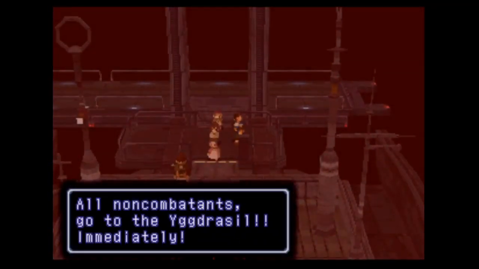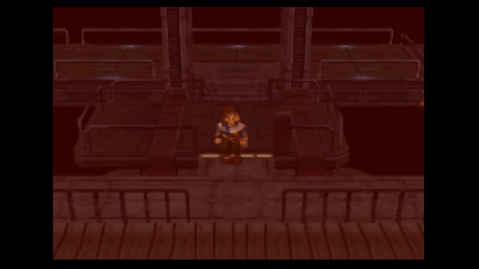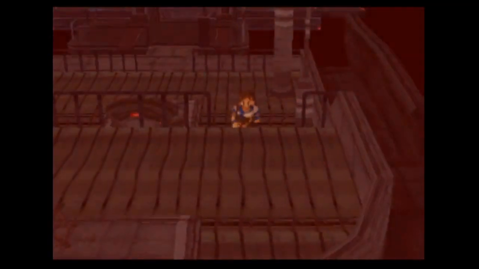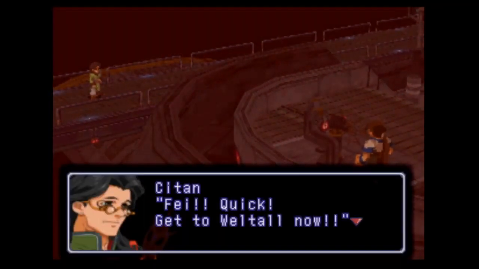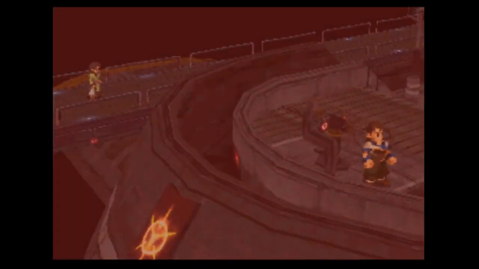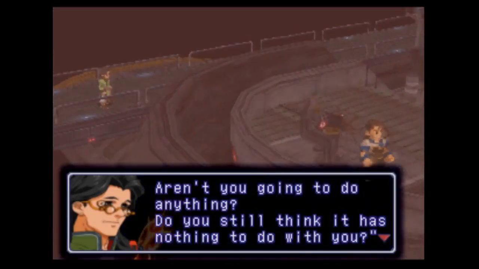All non-combatants, go to the Yggdrasil immediately! What? I'm scared! Wait, why am I going down? I'm a combatant! Okay, good, I'm not going down. Faye! Faye, quick! Get to Weltall now! Faye? Bart and the others are already fighting! Aren't you gonna do anything? Do you still think it has nothing to do with you?